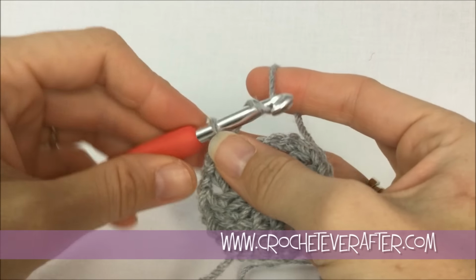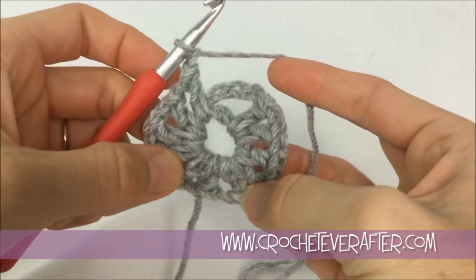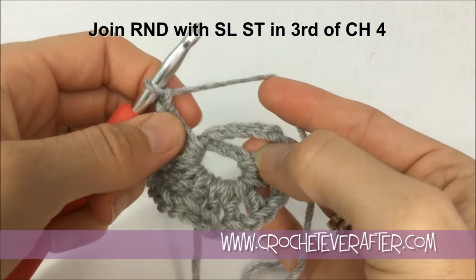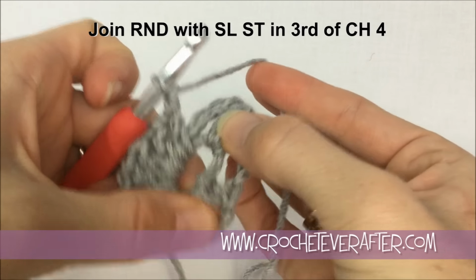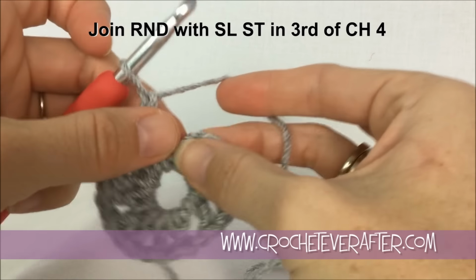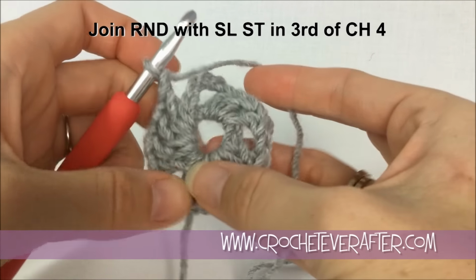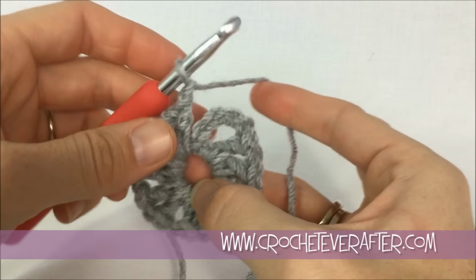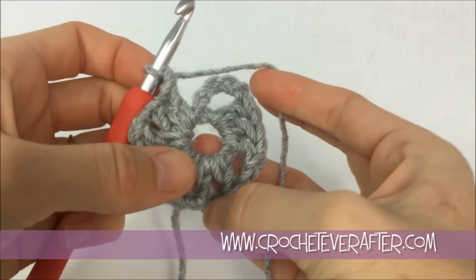On my last chain one, you'll see that we now have 12 spokes on our wheel, and we're going to join up. Because you can see this big gap right here, this is just the circle, this is the ring, so you can move your double crochets around so it doesn't have such a big gap wherever it may be, so you can space them out nice and even. That's the benefit of working around the ring instead of into the chains. You can move it around and put it however you like.